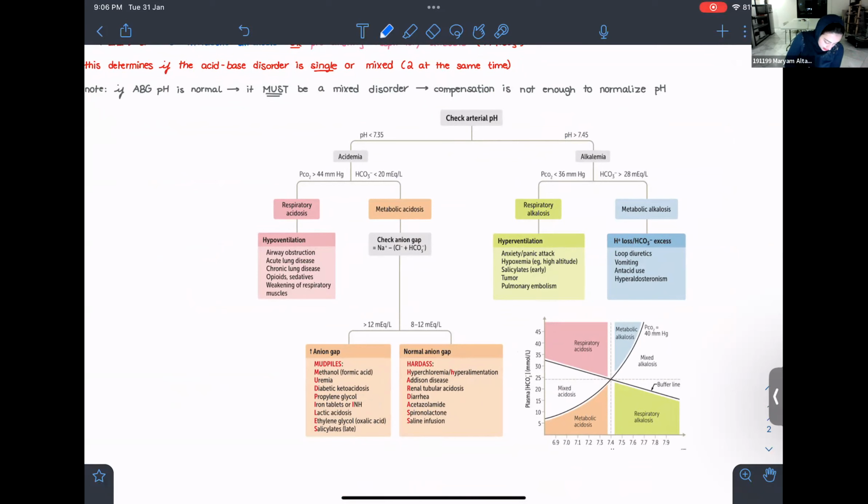But the key thing here is if it's high anion gap, then you're going to have specific causes. Another unmeasured anion that's increasing to compensate. Okay, for example, methanol, uremia, diabetic ketoacidosis, maybe the patient had TB and they're treated with isoniazid. So MUDPILES is a nice mnemonic for you to remember them all. If there's a normal anion gap, the mnemonic is, excuse my French, HARDASS. So you get hyperkalemia, Addison's disease, renal tubular acidosis, acetazolamide, etc. So the reason we're calculating the anion gap is to know, does this patient fall into this category, or does he or she fall into the other category?